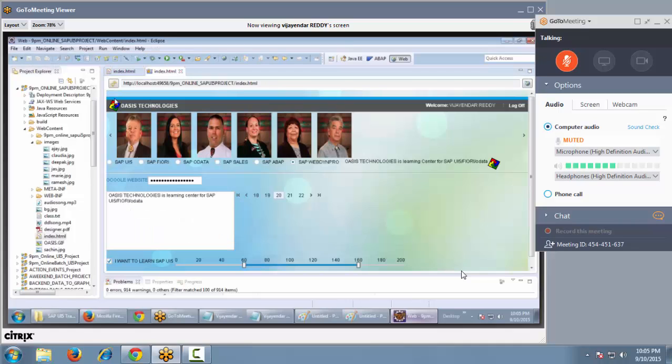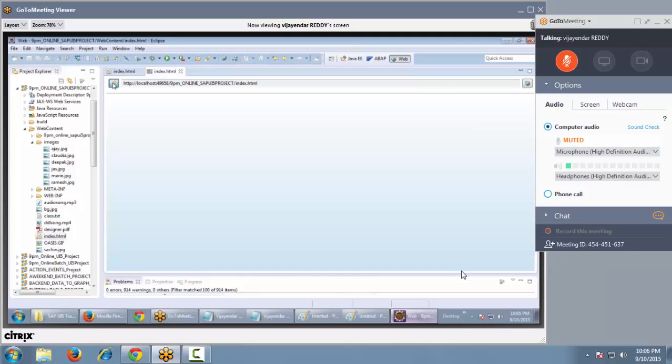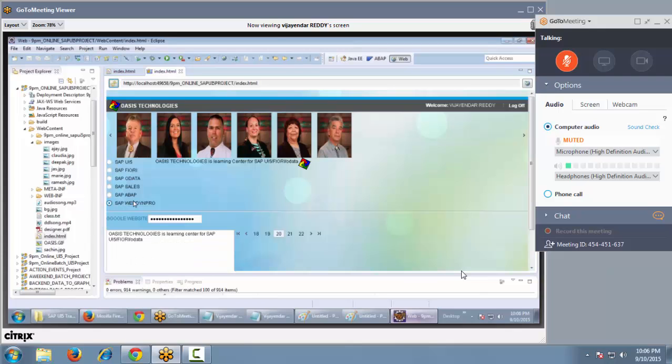I've used columns 1, now everything is in vertical manner.